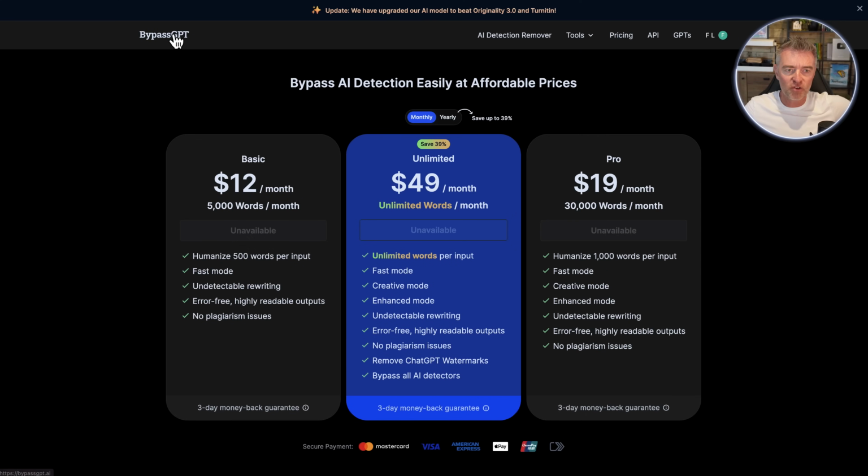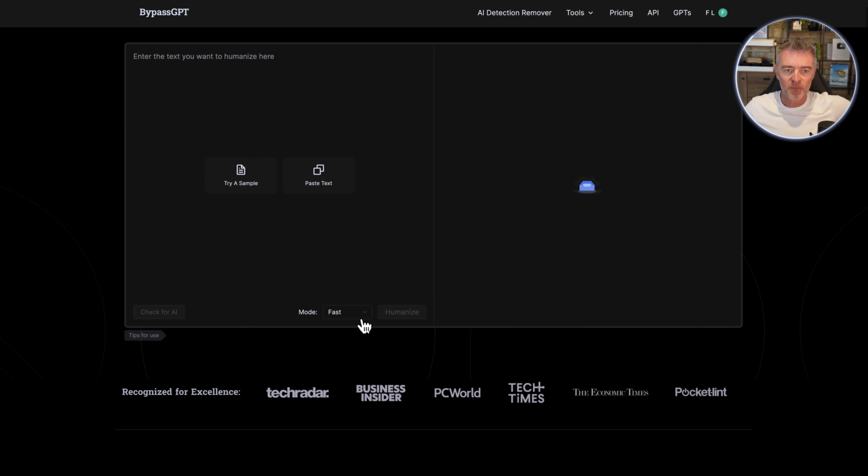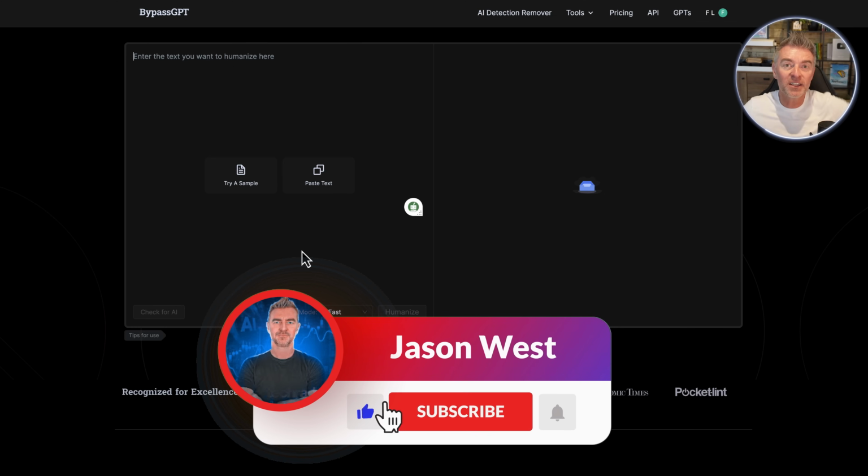And you can find out more about their refund policy by clicking on the link just there. So a very straightforward, easy to use system where you can just go ahead, paste in your text, and then use it to humanize your text and bypass even the hardest of AI detection software such as Turnitin, Originality, and so on.